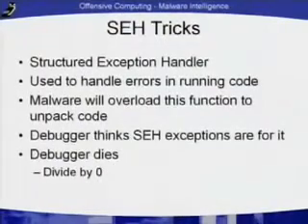Another thing that malware does to protect itself from analysis is called SEH tricks. This is basically where the malware will use the structured exception handler in order to unpack itself. The way this works is the structured exception handler receives an error from a program and passes it to a handler which takes some action, whether it's popping up a window on the screen, or in this case, the instructions for unpacking or deobfuscating the binary instructions. So malware will use this to unpack itself.